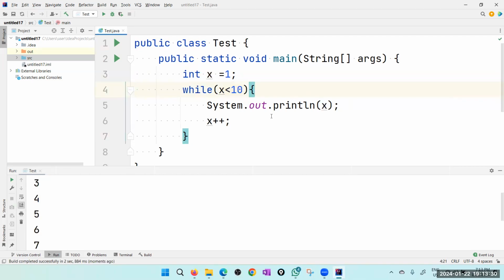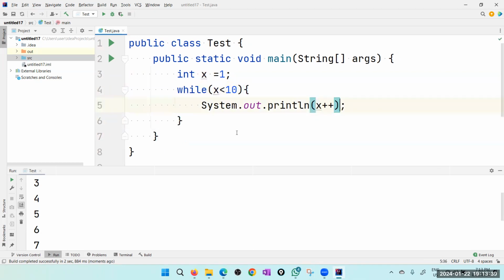So this question is something like this. You do something like this, say x plus plus here. So now what is going to happen? Now there's an interesting question here. What is going to happen if it is x plus plus? What is going to happen if plus plus x? Now let's see what is going to happen if plus plus x. What do you think the answer is? What is the output? Because this can be your question. In your paper, they can ask this kind of question.